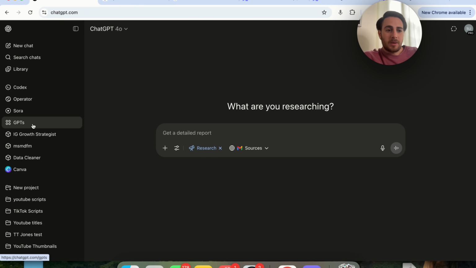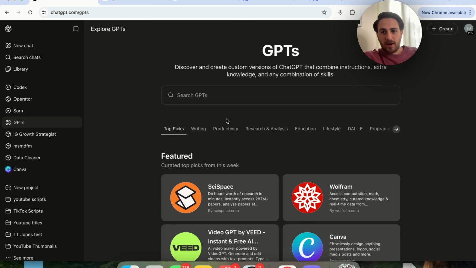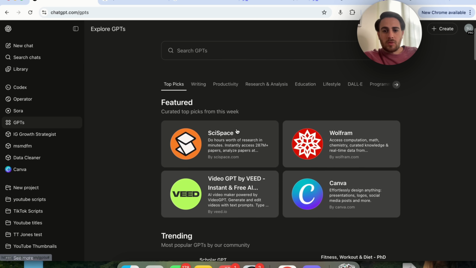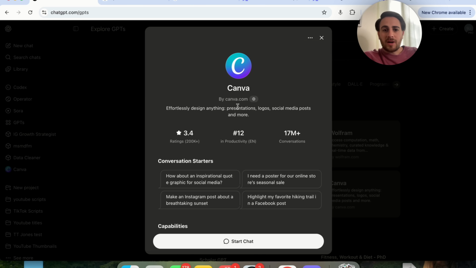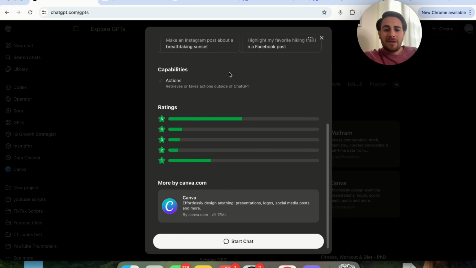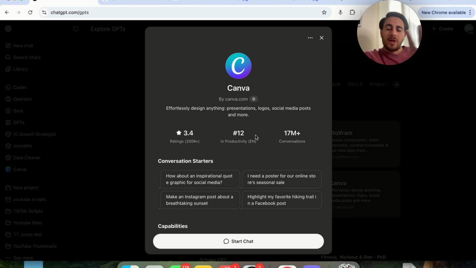The next thing that you need to be aware of are going to be GPTs right here. If you want to do anything within ChatGPT, this allows you to actually do that. For example, let's say that we wanted to create a photo. We could open up the Canva GPT, and guess what? We can now prompt ChatGPT. It will then give that prompt to Canva, it will create something, and then it will show us it on ChatGPT or give us a link over to Canva for our exact creation.